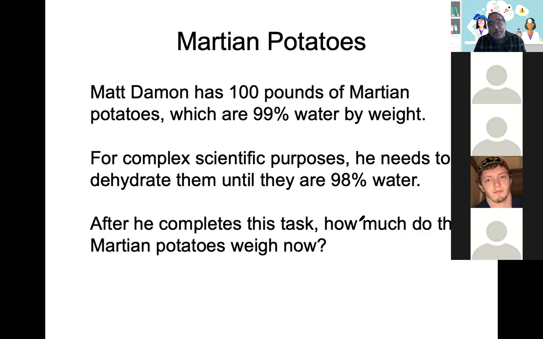I want you guys to take a couple of minutes and think about this. I will tell you ahead of time that there are a couple of different ways to solve the problem. So go ahead and think about it. I'm going to take a moment here and put up a little poll, which you should be able to find, and see what you think.